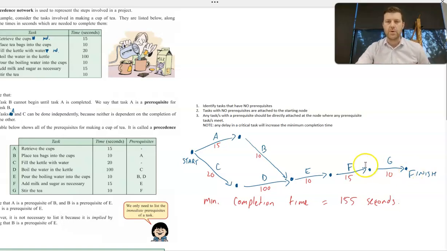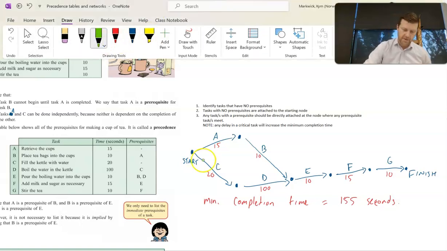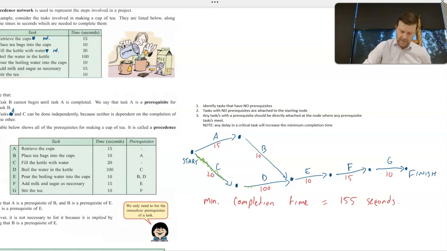Now, what we also want to identify is the critical path, the path we just followed to add up all those times to give me that minimum completion time, which is along path C, D, excuse me, E, again, F, and G. So that is my critical path.